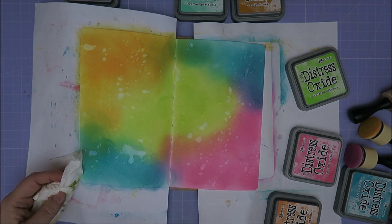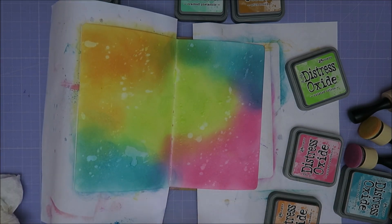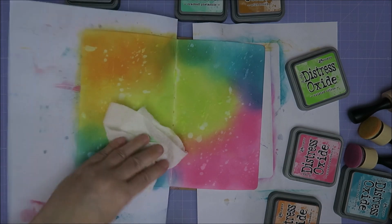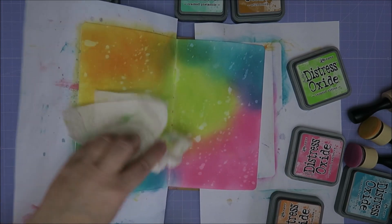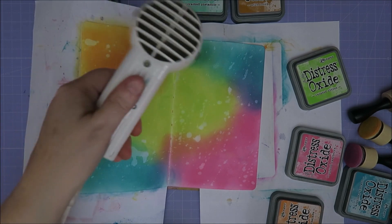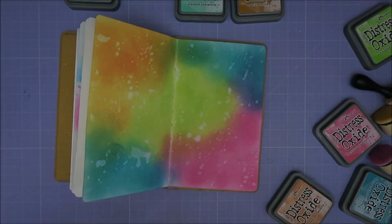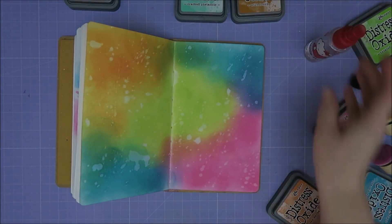Oxide effects. Let's get my heat tool. Actually no — I want to blot it. I want to have a bit more of those white specs. I like that. Look at it. I still need my heat tool to dry it now. Let's do this because this tricks a bit — my book is a bit too full, this just stands up.